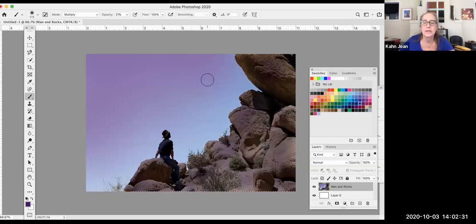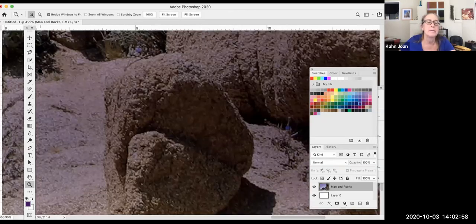Okay, so the next thing I want to quickly show you is how to do something to a specific part of the image. You have to make a new layer. So you have to select and then move it to a new layer before you can do a layer effect on it. So I'm going to deselect everything. Command D is the command for that. And then I'm going to select just this rock in the foreground, and hopefully I can get it.